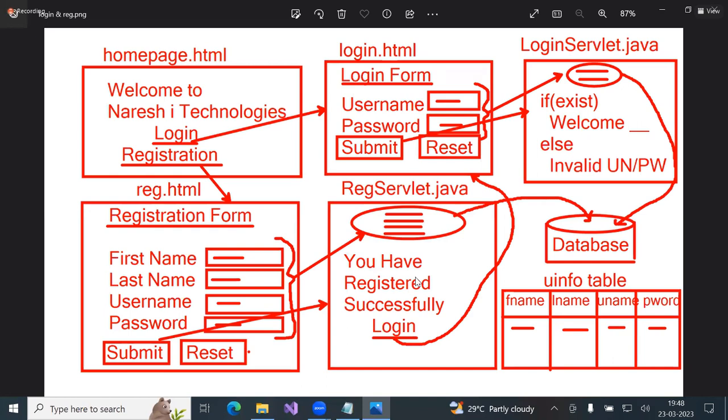And for writing JDBC code, is servlet better, or JSP better, or a separate class better? A separate class is much better as compared to servlet. You have seen in servlets also, in the init method you have to write connection establishment, in the destroy method connection close, and the remaining task code in doGet or doPost. And in JSP, if you write it, it is also very complicated.